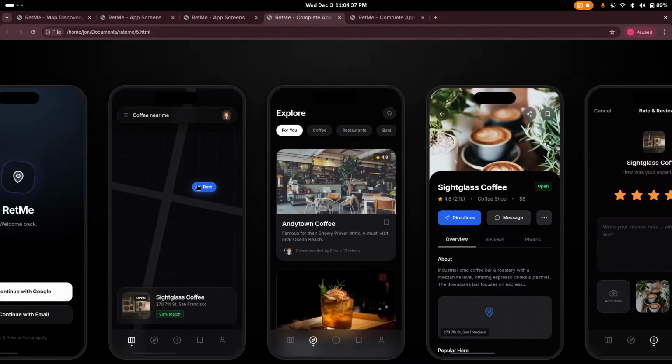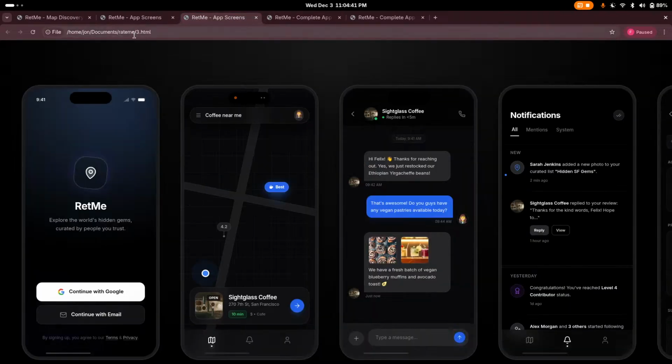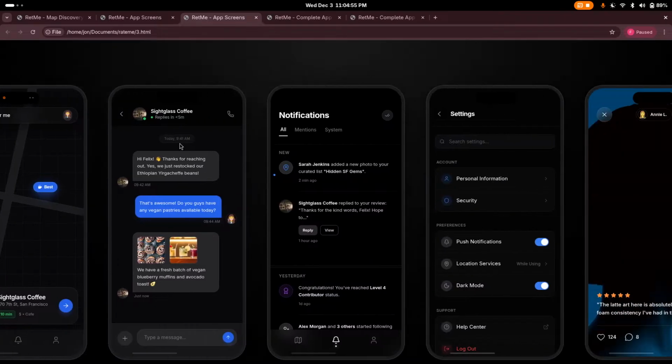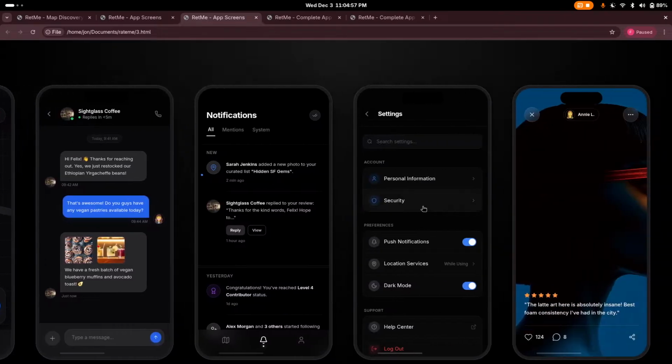I prefer the screen that is coming, and this is the current user in this screen. You can see the chat screen. I think for the UI 3, it's looking very, very impressive. I'm so much in love with the UI 3.